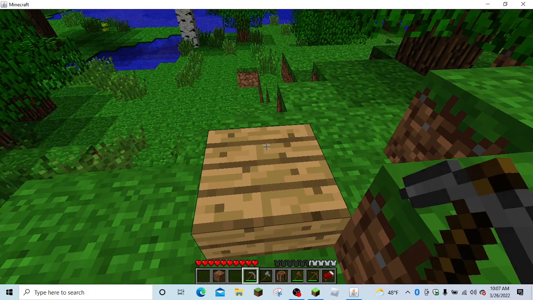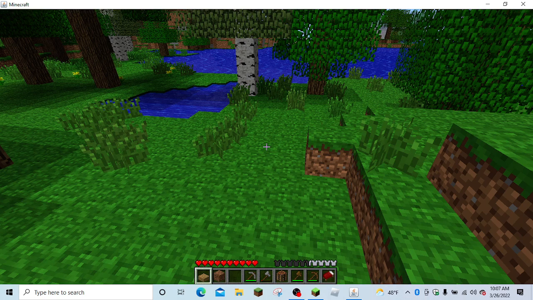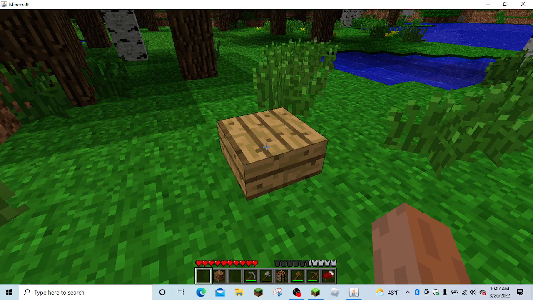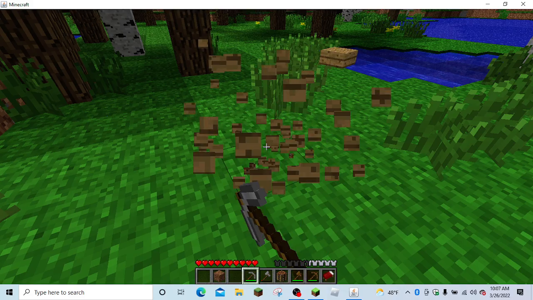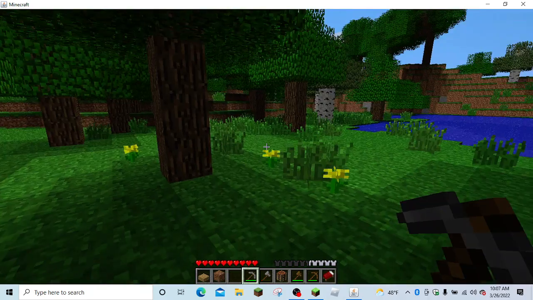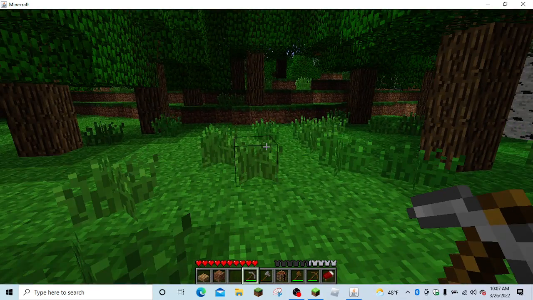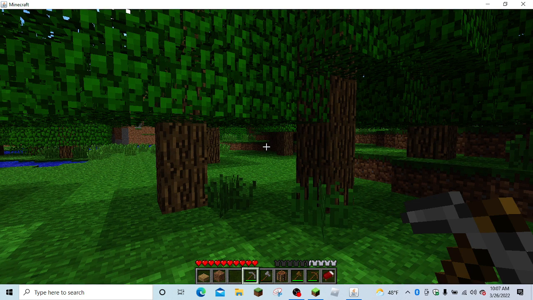This actually uses the stone slab ID rather than the wooden slab ID. It's just a stone slab with a wooden texture on it. And I've got lots of work.